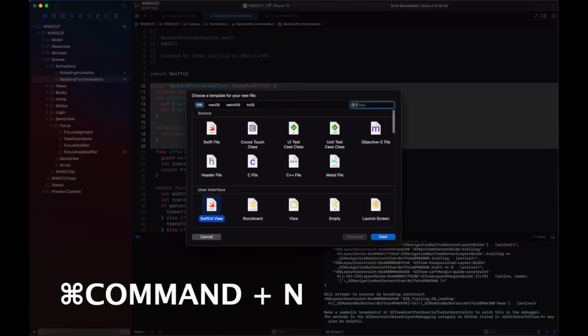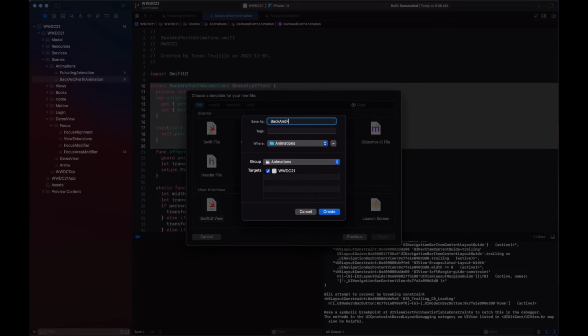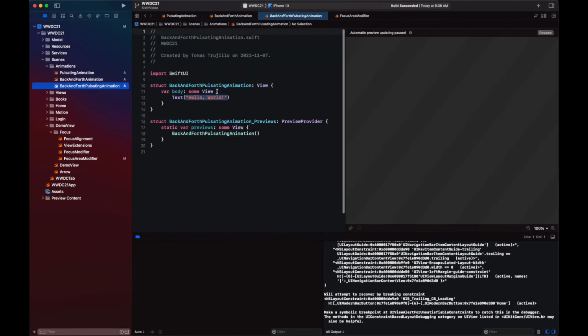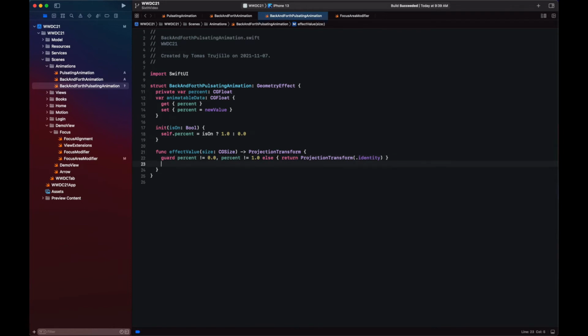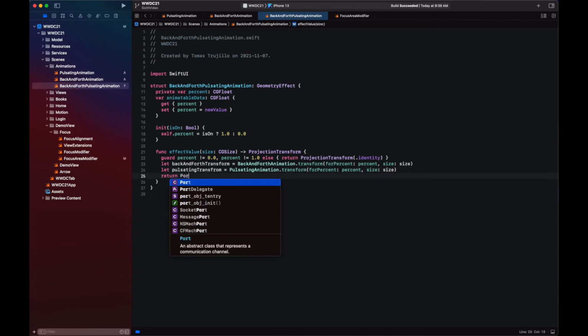And now let's create our third animation, back and forth and pulsating animation. So we can get our two transforms from the convenience method that we just created from those classes.